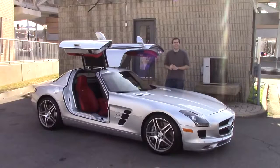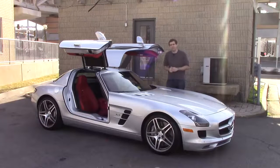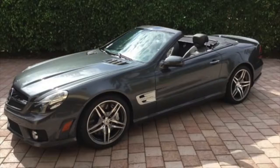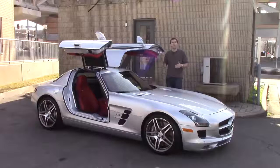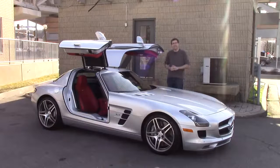The SLS has some unique touches and cool quirks, but mostly it's just a straightforward Mercedes — although a fast one. It has a 560 horsepower V8, a dual-clutch automatic, and it'll do 0-60 in just 3.6 seconds. But an SL65 AMG from the same era has around 40 more horsepower and you can get one for half the price. So is this thing worth it? Time for a drive.